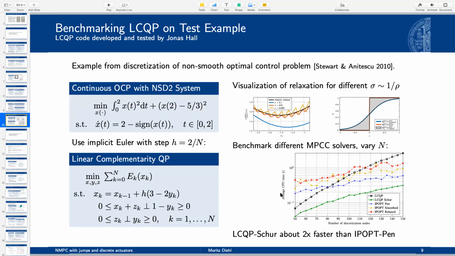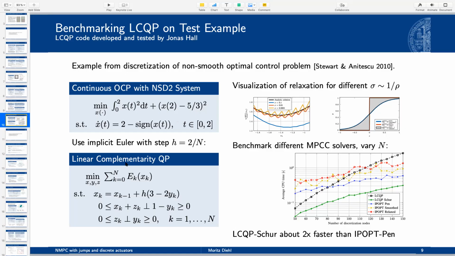And here is just one example on which he applied it. It's a continuous optimal control example, which is extremely simple. So maybe look a moment at the top problem. We have just a quadratic deviation of a single state from 0 and some terminal state that we want to hit at time horizon 0 to 2. And then we have a differential equation with this nasty state-dependent jump of non-smoothness level 2. We don't have a fixed initial value, and we don't have a control. So there is 1 degree of freedom in this problem, which is actually the initial value. That's it, right? Nothing else is really free. The rest you could eliminate. If you would do single shooting, you would just eliminate everything apart from x0.